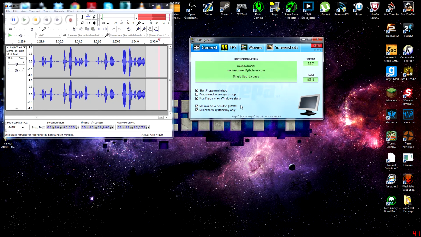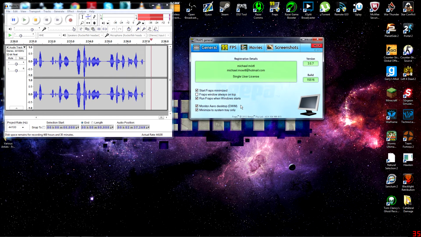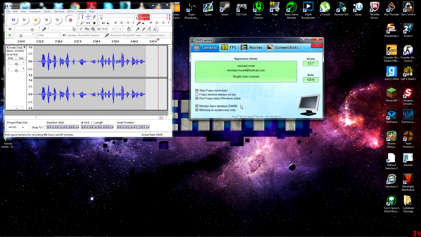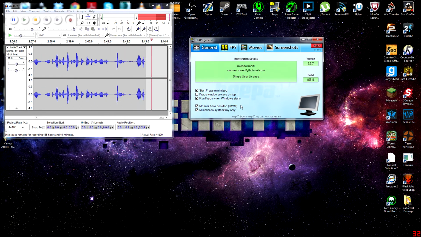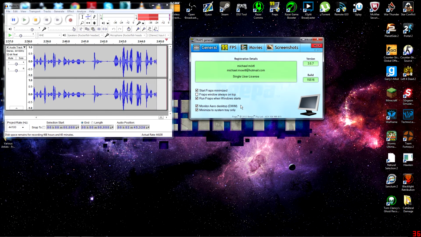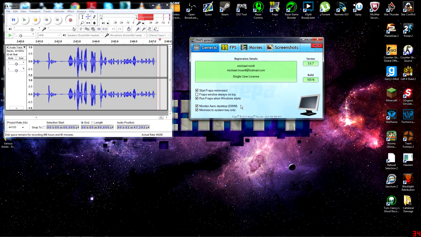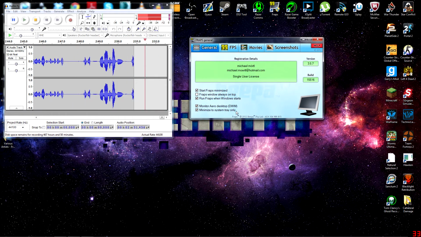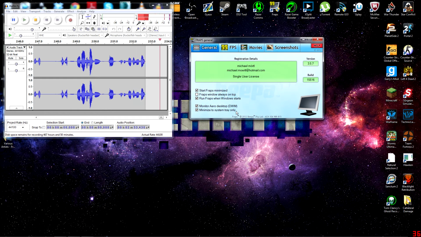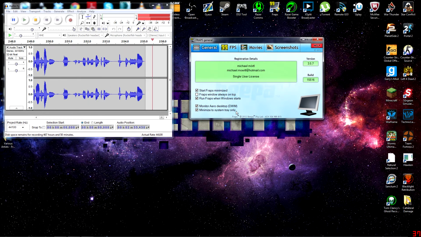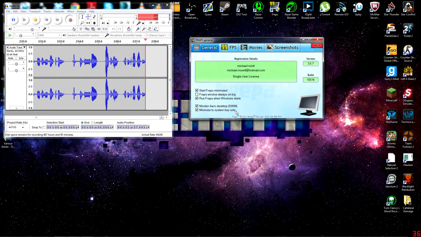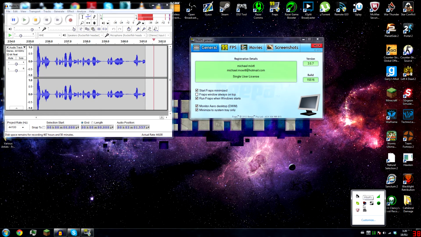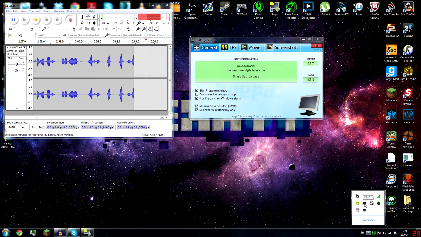Monitor aero desktop. This is what it can record your desktop instead of just going into your game and targeting it. So if I have that off, I won't be able to make this video right now recording my desktop. So yeah, and minimize to system tray only, so it's completely out of the way, working in the background, so you can still see it when you go down here and you have this here. So red means it's recording.